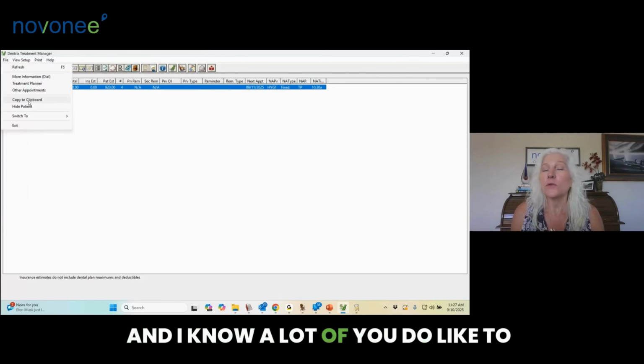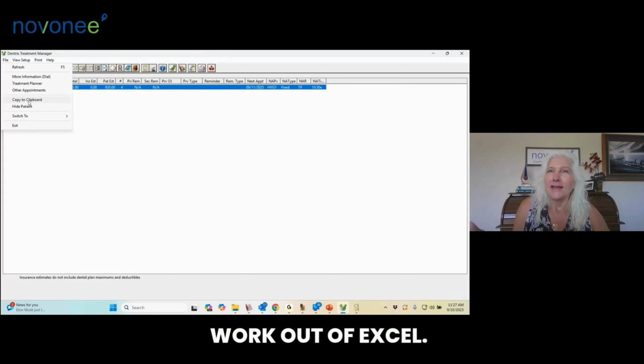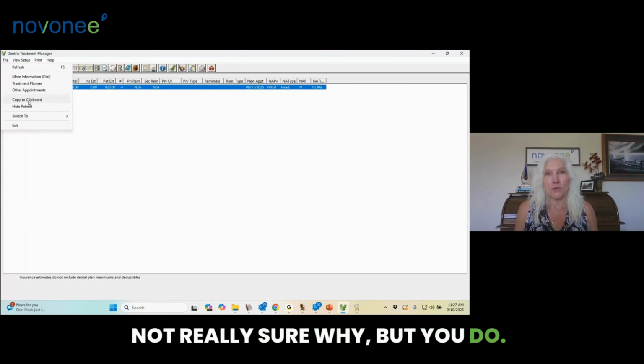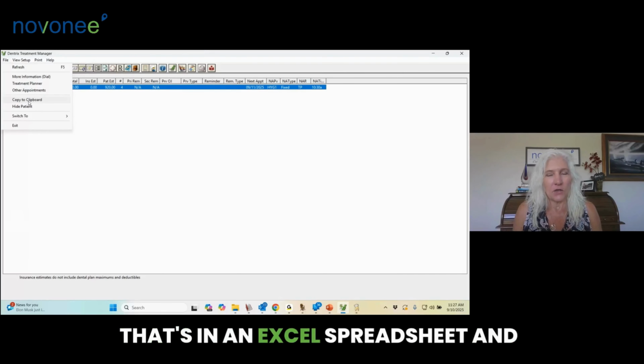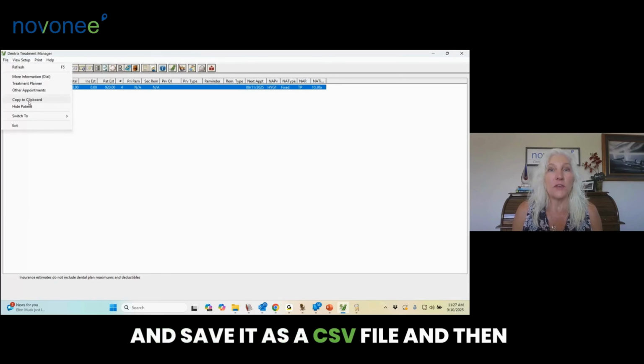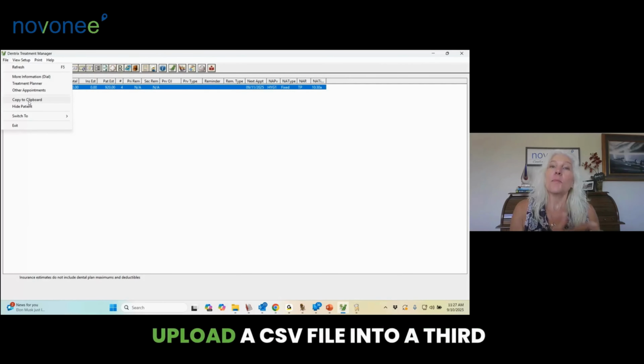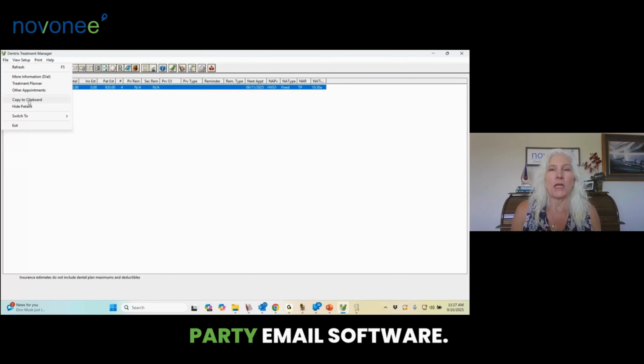And I know a lot of you do like to work out of Excel. Not really sure why, but you do. Sometimes you can take data that's in an Excel spreadsheet and save it as a CSV file, and then upload a CSV file into a third-party email software.